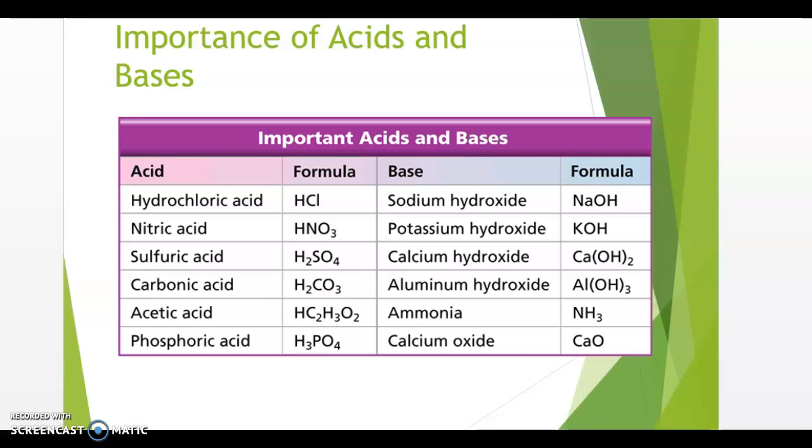A lot of times you'll find things like the kind of acid that you find in fruit. I don't have it on here, but that is citric acid. Citric acid is the one that you would find for those. For bases, things like sodium hydroxide, which is baking soda. Ammonia, which is oftentimes used to clean things. So these are different examples of common acids and bases.